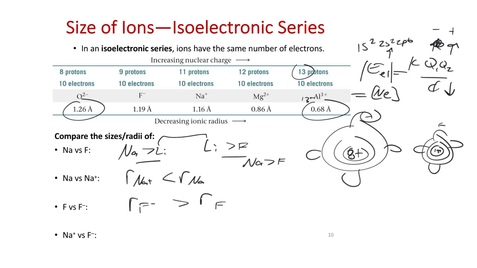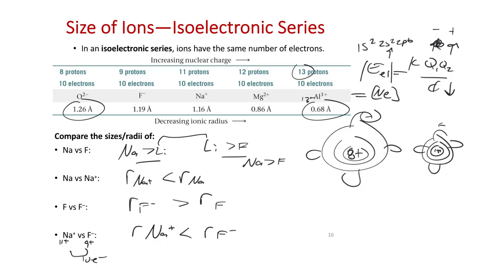It's almost a factor of 2 bigger than fluorine. But if you put that extra electron on F, it grows bigger. If you take an electron away from sodium, it grows smaller. And sodium has 11 plus, fluorine's only a 9 plus in terms of their nuclear charge from the protons in the nuclei, and they each have 10 electrons. So Na+, its radius is actually smaller than the radius of F minus.